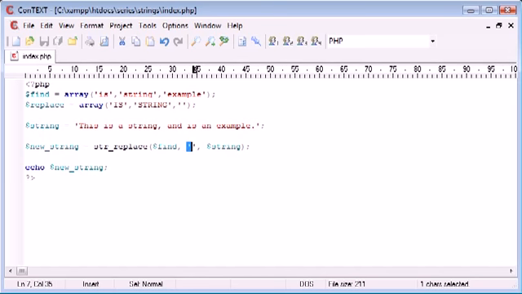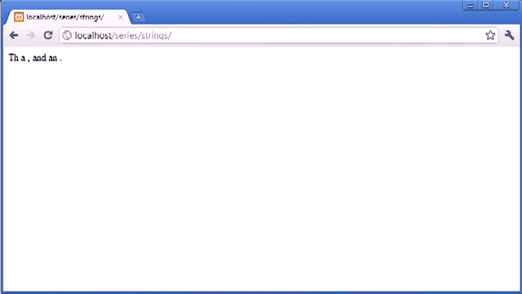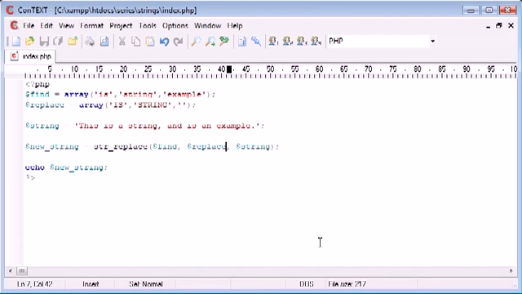Now we can simply put this replace in here, and we're all set up with both arrays with the corresponding values. So let's refresh, and you can see that it's capitalized the "is"s in the sentence, it's capitalized "string", and it's removed the word "example". It's a really flexible way of doing things, and it's obviously better to use an array.